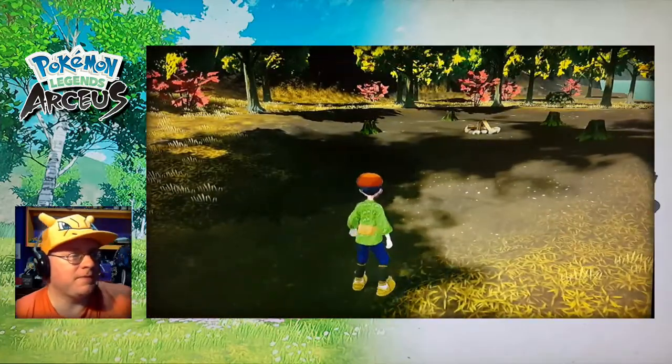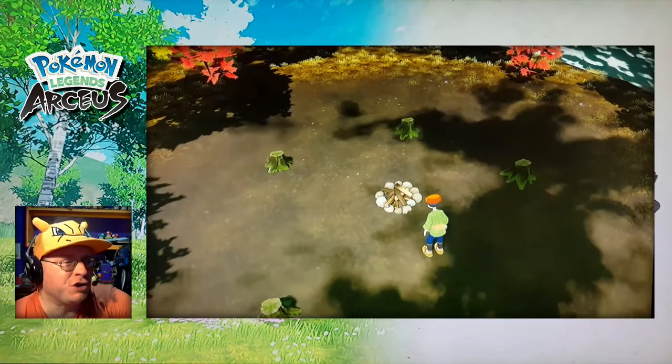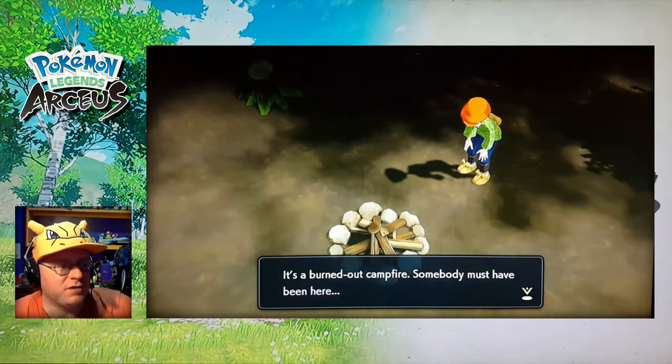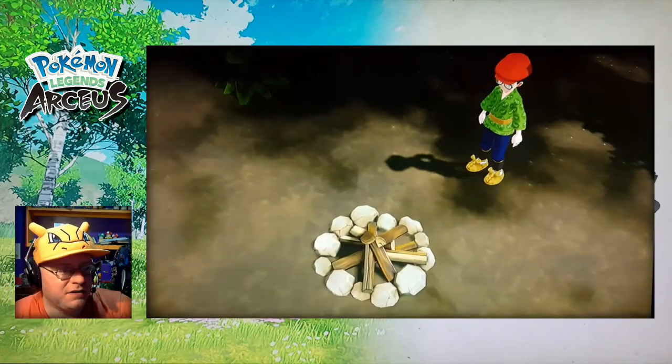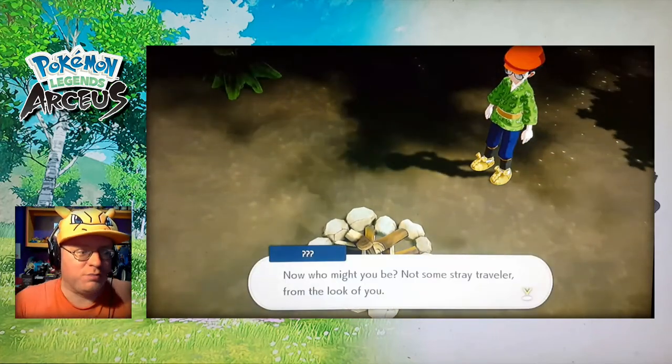So there's this campfire remains. What can we find here clue-wise? I see a bunch of stumps. That's probably where they sat. It's a burned-out campfire. Somebody must have been here. Those logs don't look burned.